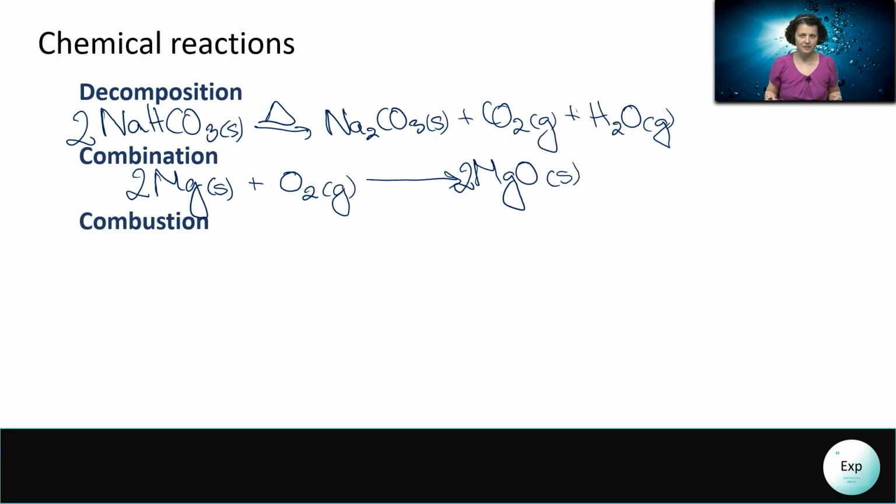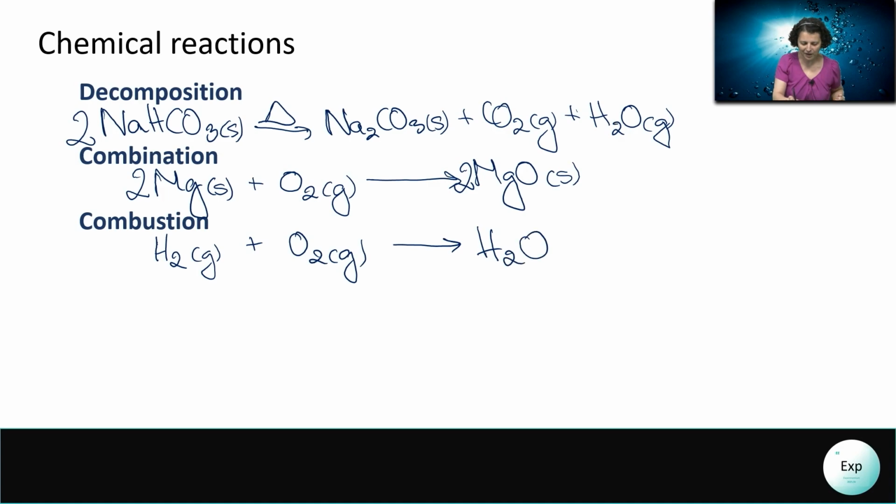There are combustion reactions that require a fuel and an oxidizer. Probably the most exciting one of the combustion reactions is the one where we burn hydrogen. Hydrogen gas reacts with oxygen gas to produce water in a flash of fire. And under those conditions, the water is going to be vapor because it produces a lot of heat. To balance this equation, we will place a 2 in front of the hydrogen and a 2 in front of the water.